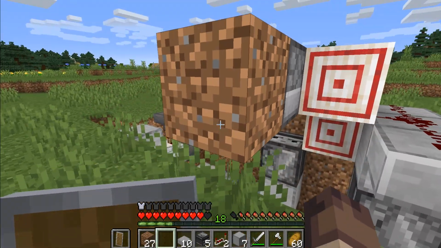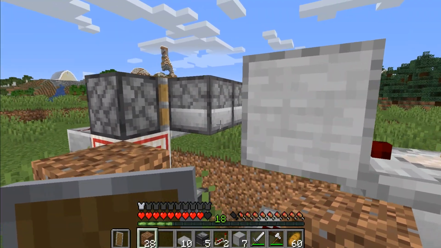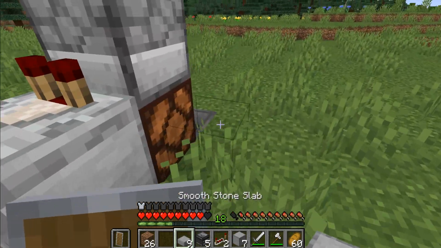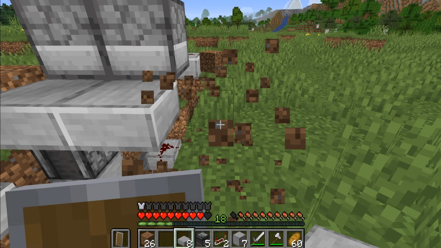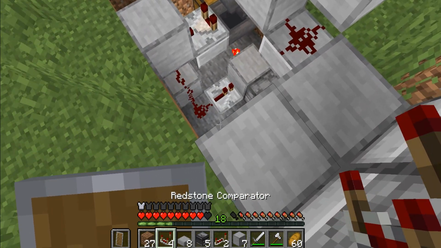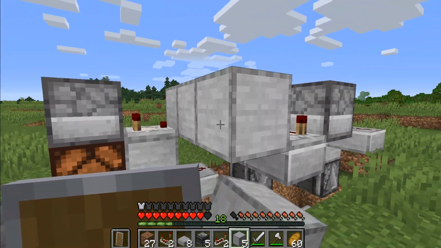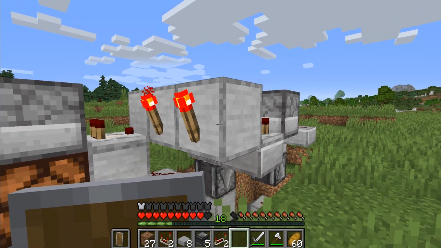And there we go. Both of our droppers are facing each other one more time. So now that we got two of our droppers right there, we take a little bit of slabs, do some of this, just creating ourselves some kind of platform to put some more comparators facing away from these two droppers, and they will be facing into two blocks, which will have the two remaining redstone torches facing away from them.